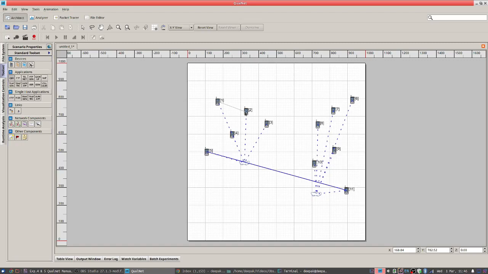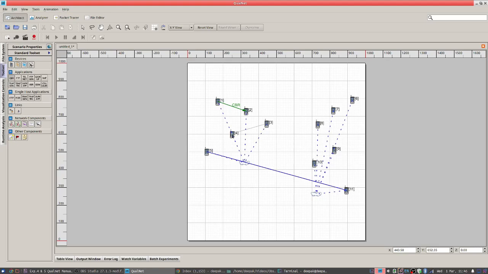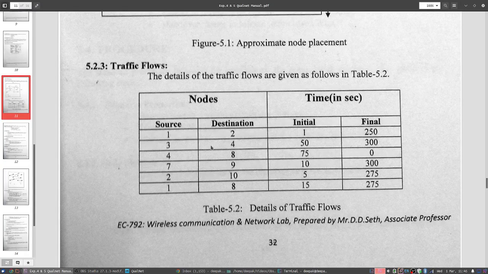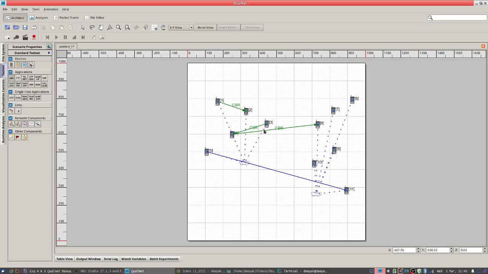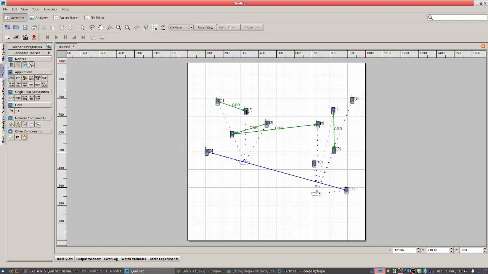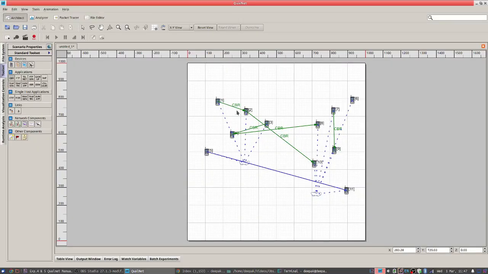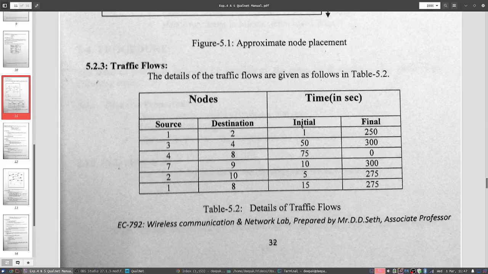Then we'll connect 1 to 2, then 3 to 4, then 4 to 8, then 7 to 9, and then 2 to 10, and then 1 to 8 respectively.